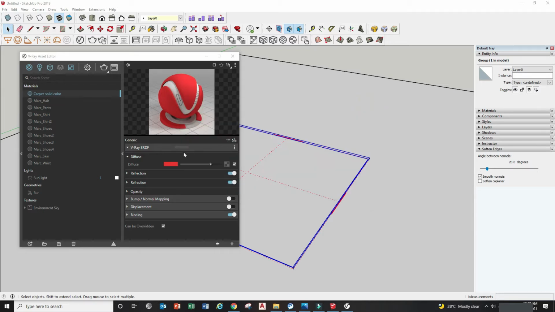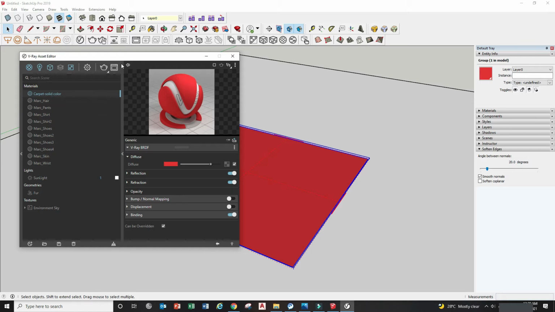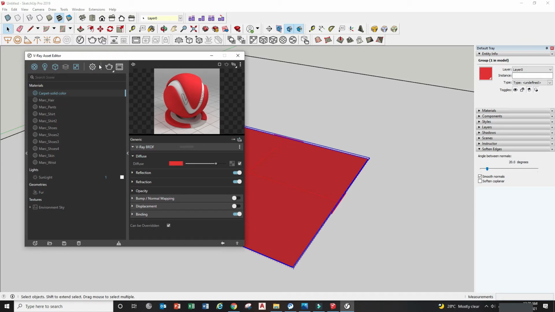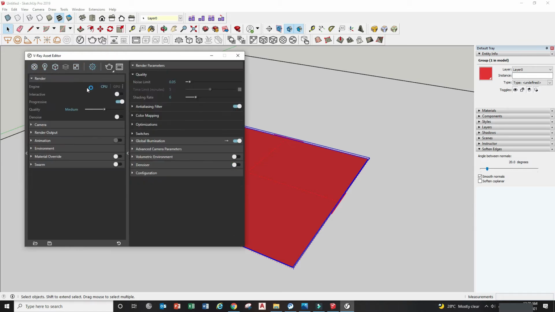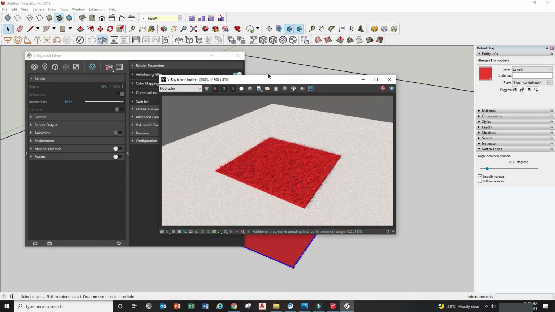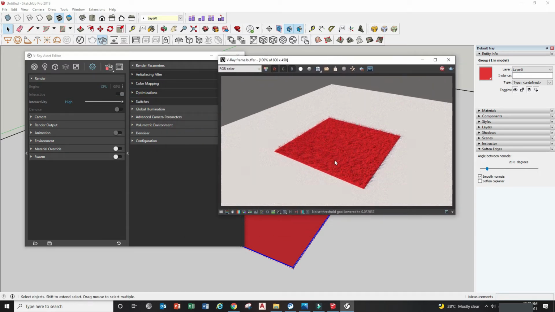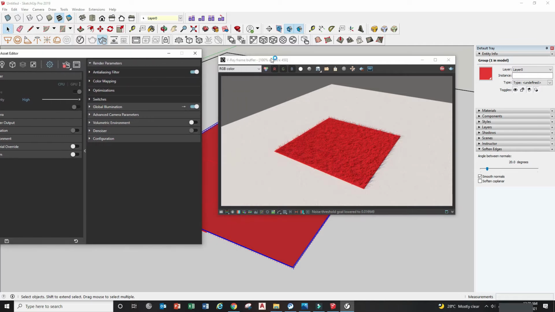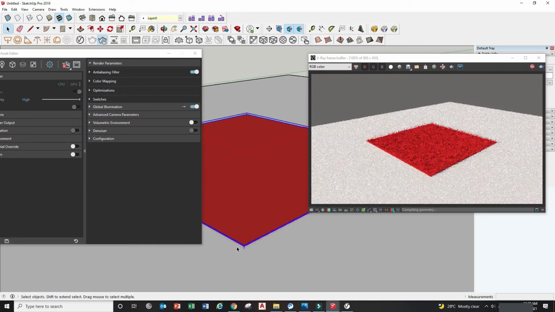Okay, then right click, apply to selection. Then you go to the interactive render to see the result. Okay, so this is the carpet with fur.